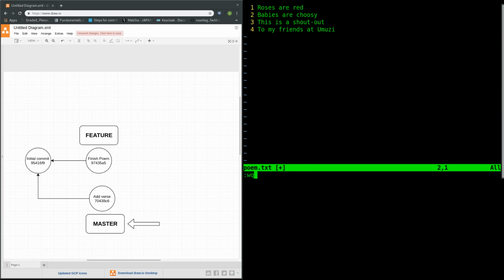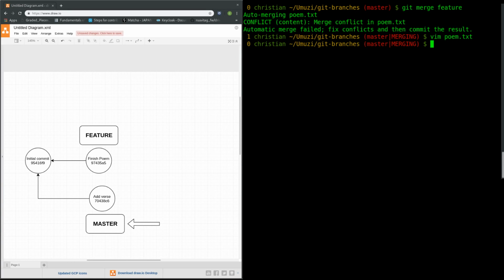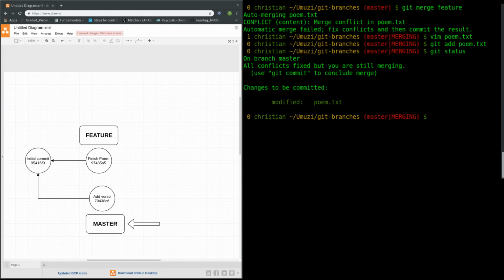So once you're done reconciling the conflicts, save the file. And once you're done, you have to add the file to the index to say, I've fixed the conflict, and you can then use git status to check if there's any other conflicts left, and git status says all conflicts fixed.